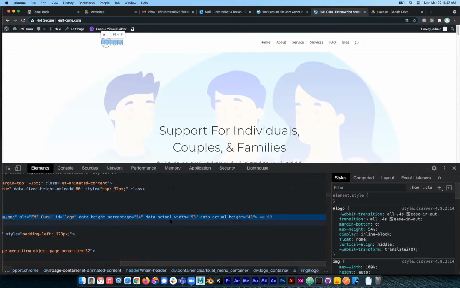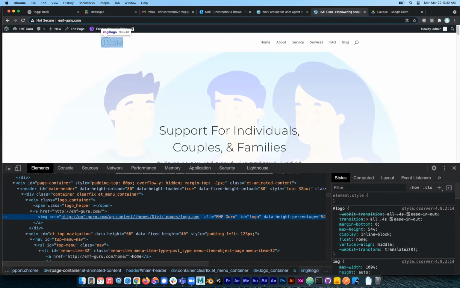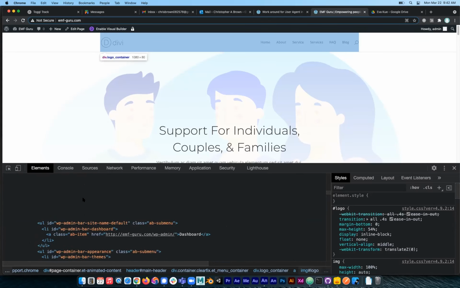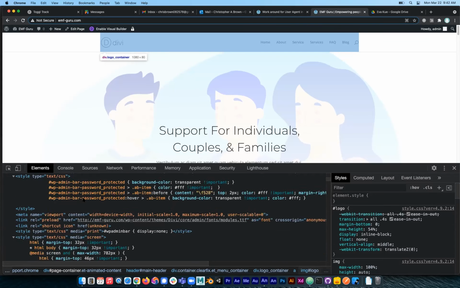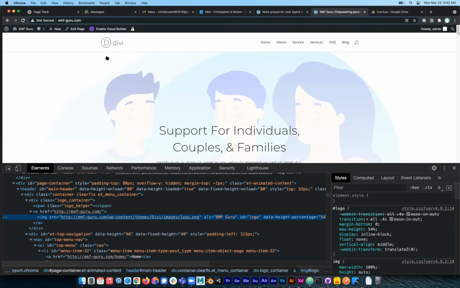And then there's some data tags, these little parameters inside the tag. I don't have to worry about that. It's just other stuff. What I'm more interested in is seeing that, okay, I can select this HTML tag. It's buried in here, probably 100 or so lines down. It would have taken me forever to find this manually. Using this little selector thing, I can just click on it and it takes me right to the right spot. And then over here in the CSS area, it's actually showing me all the CSS tags that are attached to it. All right, and now I can make changes to this and mess with it to figure out what I would want to put in CSS if I want it to stick.